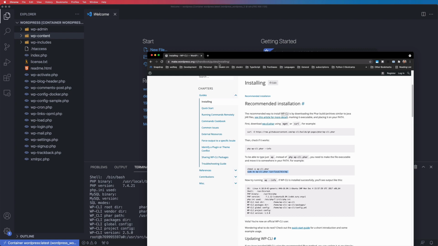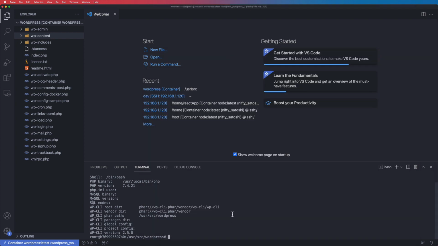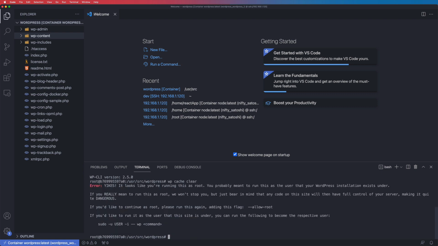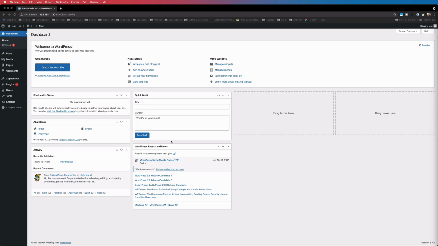One thing that you might have to do is clear the cache sometimes. The command would be wp cache clear, and it's going to ask you, hey, you are trying to clear the cache as a root user. So you use this flag --allow-root, that will just force it to clear the cache as well. If you change any code and then you go take a look at your website and you think, oh, it didn't really change, what you need to do is clear the cache.